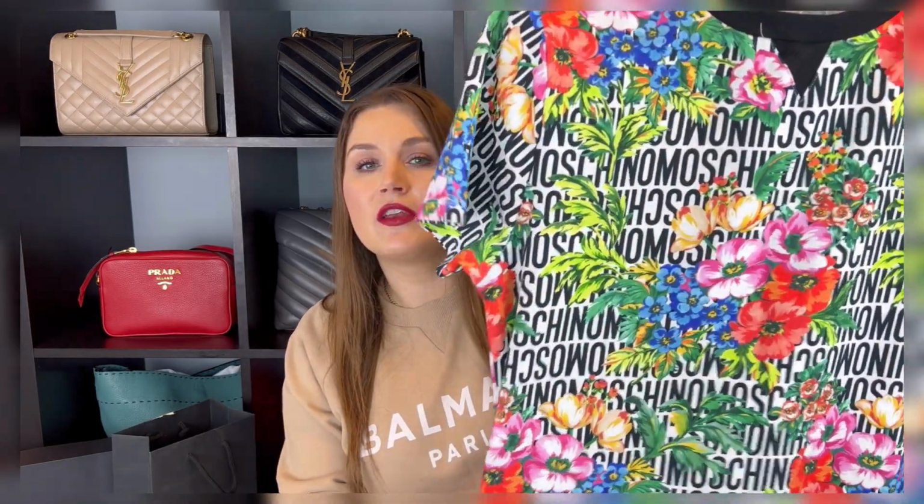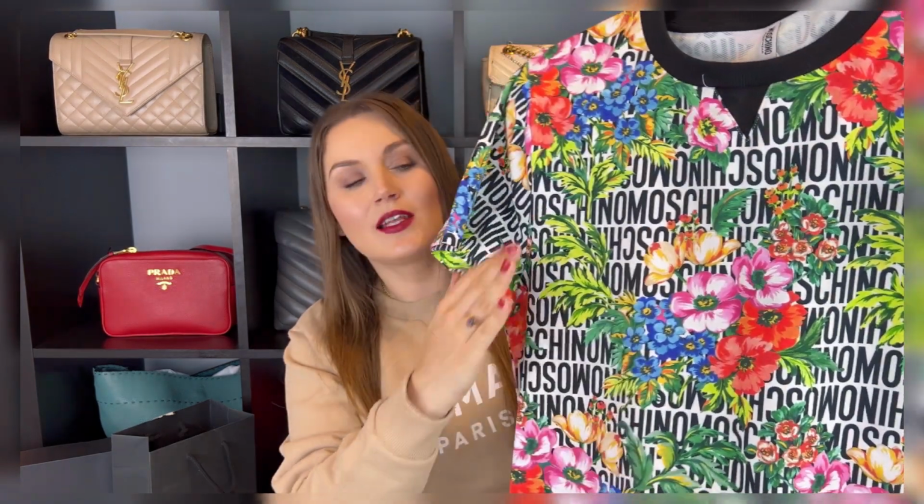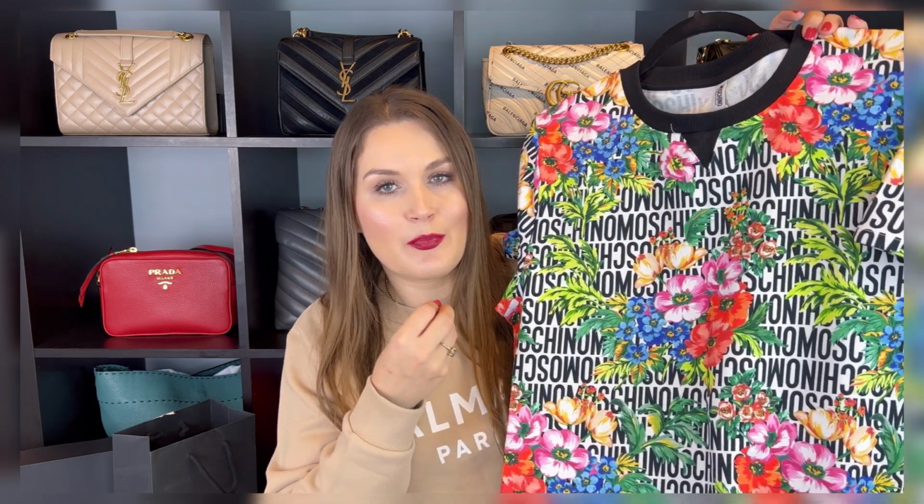The first item which I want to share is actually not Gucci, but I just want to mention it here because it's beautiful, and it is this beautiful Moschino dress. If you have watched the vlog from the Venice outlet, you have seen me trying it on. I really did love the black and white base with colorful prints. It's something that always brings my attention, and I really like this kind of design, even on bags or clothes or anything.